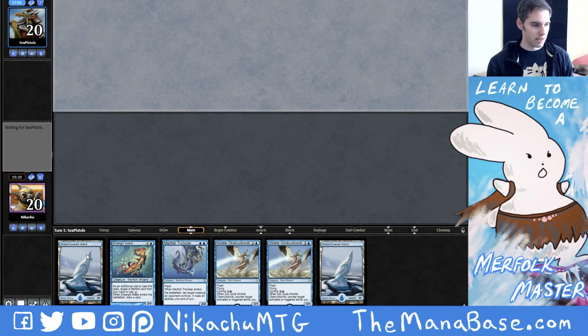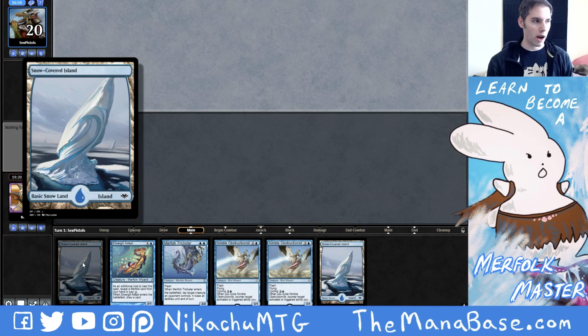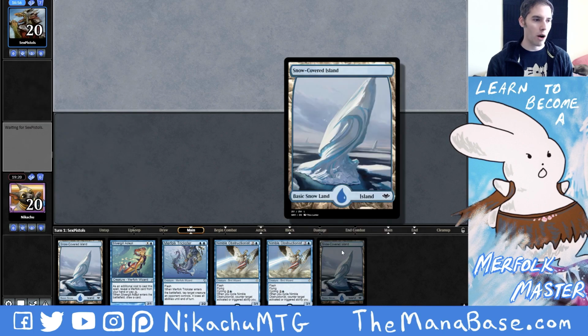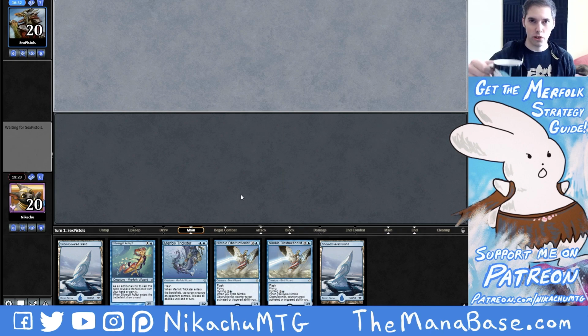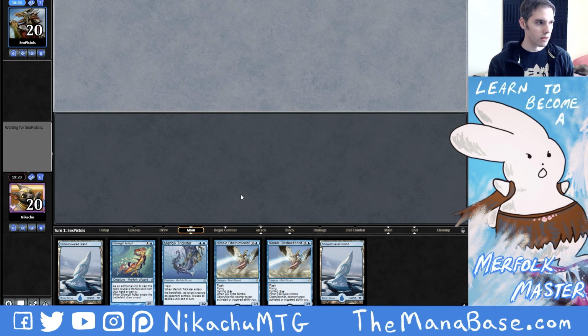Ha! They have Fulminator Mage. You have no power here, Fulminator Mage. No power here! Insert Lord of the Rings meme. You're not going to get the value that you thought you were going to get.